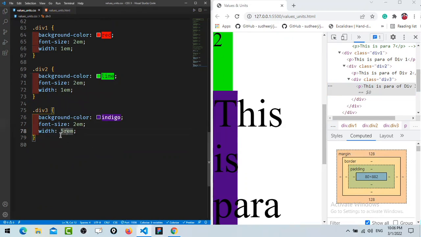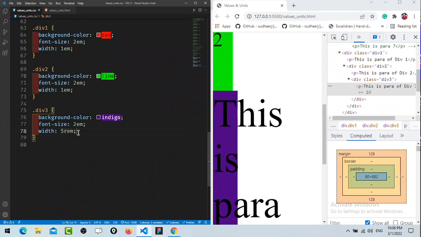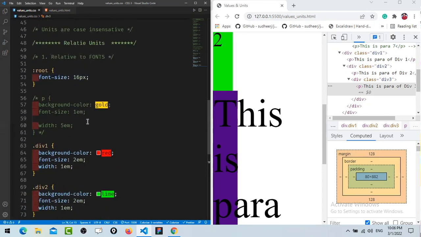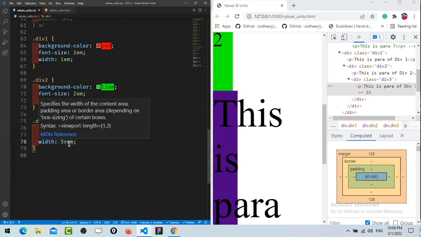Root, the name itself says root emphasized font, and this one is also relevant to the font size only, but for which element? The root element. So rem you can use for the base font size which you have declared in the root element.